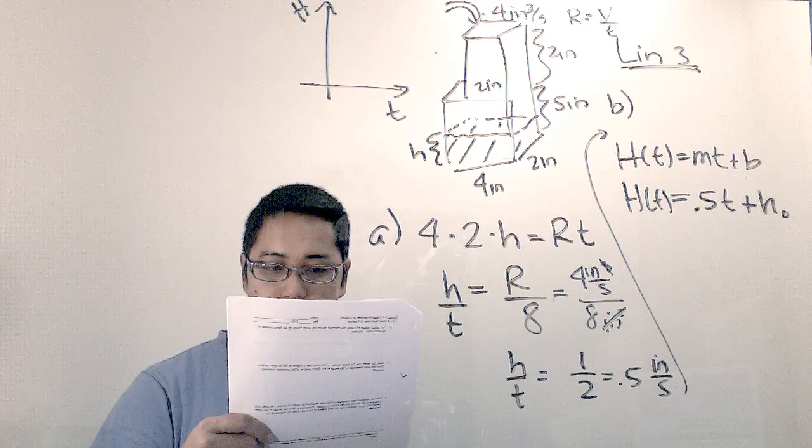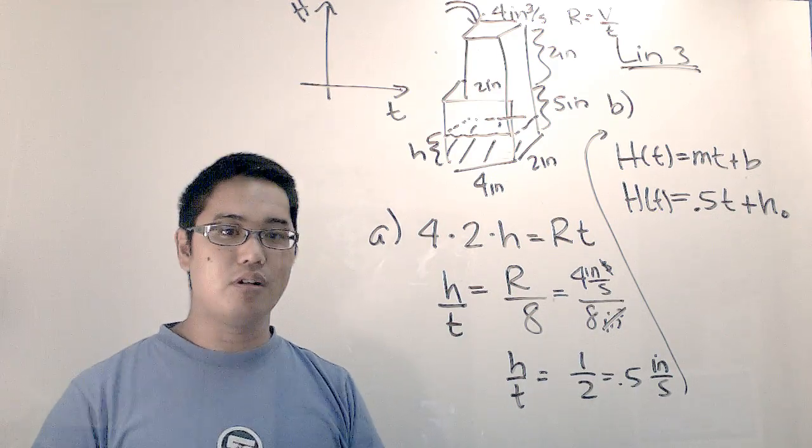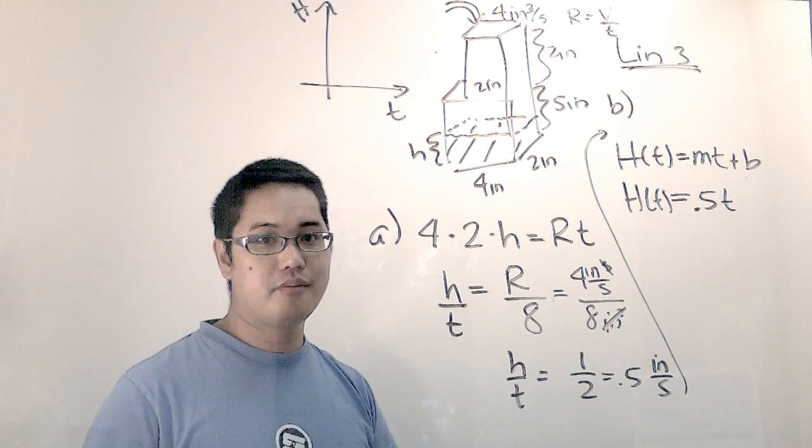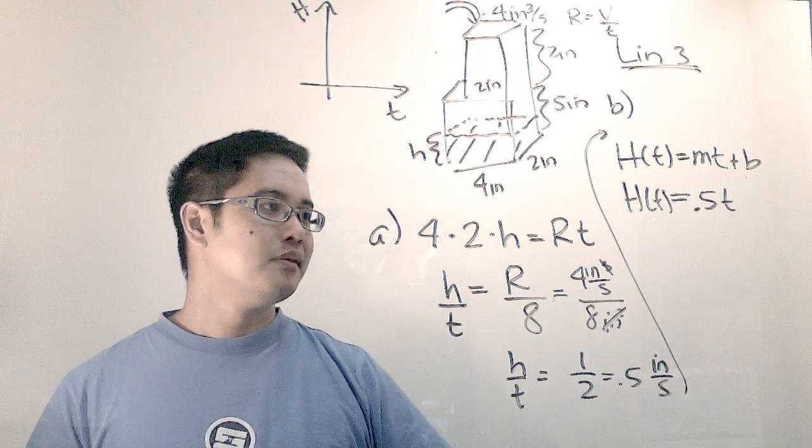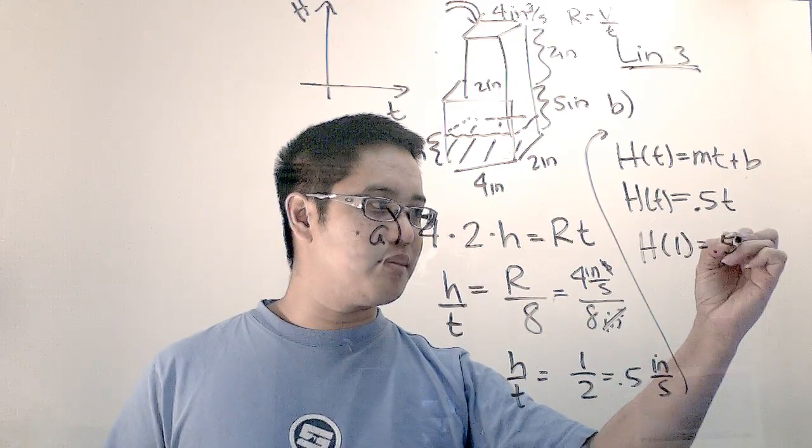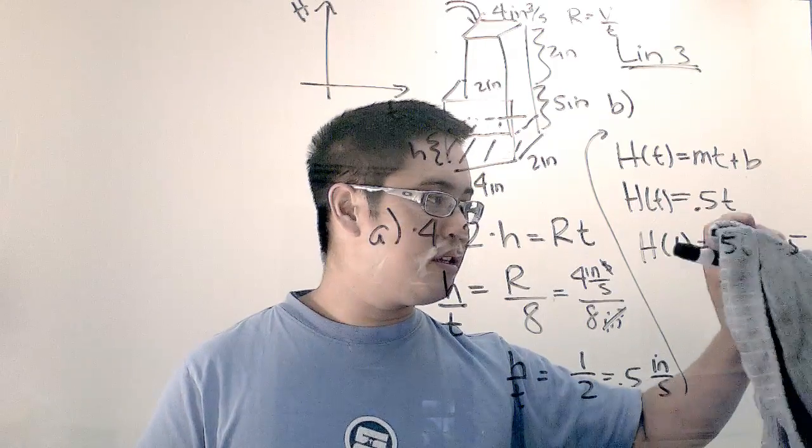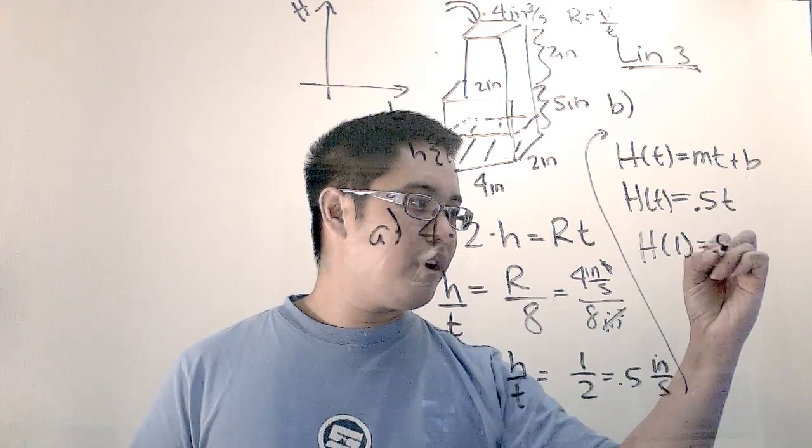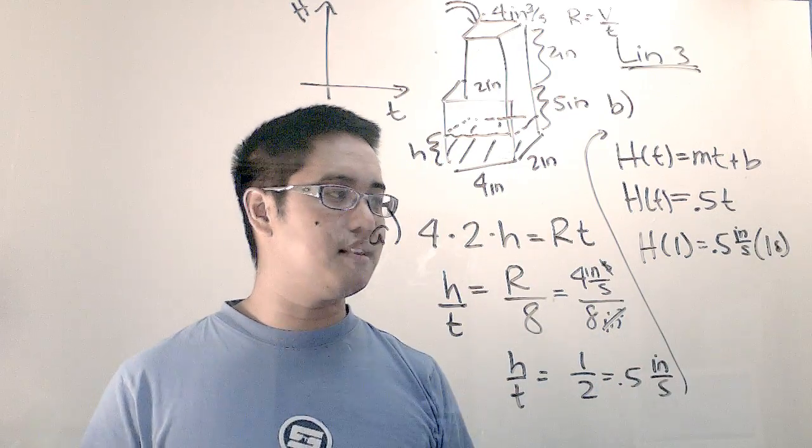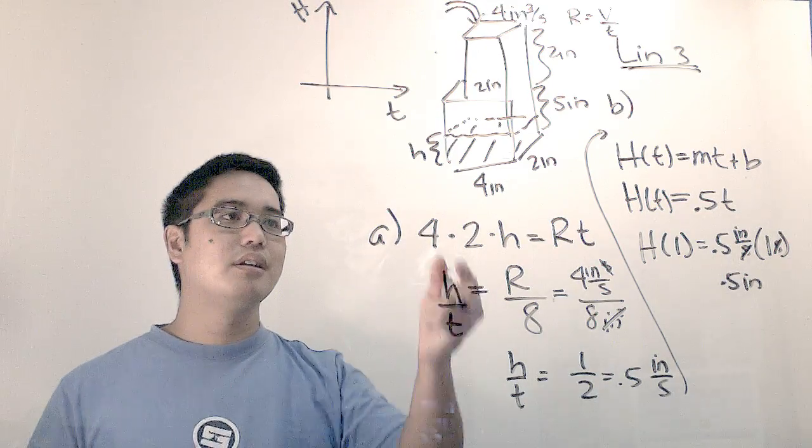And in fact, the next problem says, use the formula H and T to compute the height one second after the Paco took over. Oh, I think I screwed this up. I suppose Paco took it over from the beginning. So in that case, we would get rid of this H zero. I was kind of reading into this problem a little bit deeper than I should have. But at least you know how to account for that. Anyway, let's take a look at this. How much water is in here one second after? Well, okay, you just plug in H of 1, and that's equal 0.5 times 1, also known as 0.5. There are 0.5 inches. Now, maybe I should put the units in there just to make sure that you guys understand how I did that. 0.5 is in inches per second. That's what I have, inches per second. I'm multiplying this by one second because time is in seconds. This cancels out with that, and I get 0.5 inches. That's how high the water is one second after he started the hose.